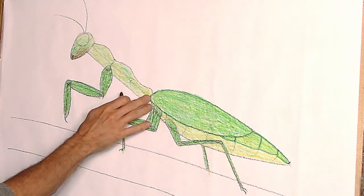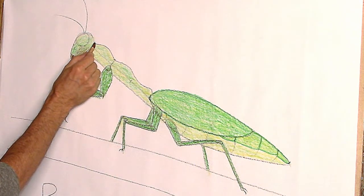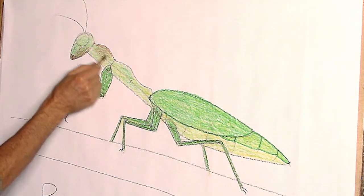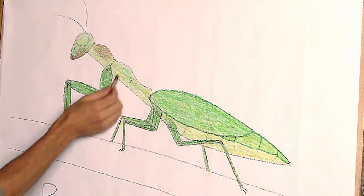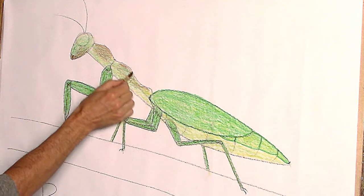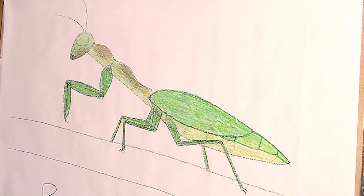And now we're going to add some brown sections to the thorax here. There's going to be one brown section up here and another brown section here. And I'm going to lay this one out so you can see. We have a little patch of brown here, just like that, and it kind of stops around here. And then similarly, on the back side of the thorax, another patch of brown over just the top side. Here we go, just like that.